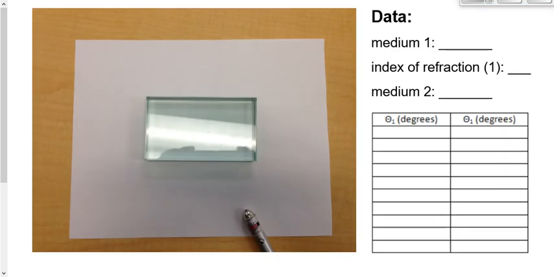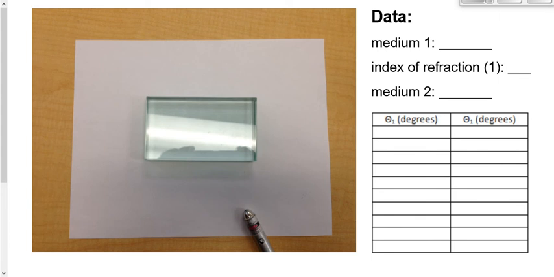So how's this going to go? This is what your apparatus is going to essentially look like. You've got a block of glass here that's sitting on a piece of paper. That piece of paper is important because that's how we're going to mark the angles of incidence and the angle of refraction. Down in the bottom right-hand corner here, you see a laser. This is a relatively low-powered laser. It's called a class 2 laser, which means it's relatively safe. But I'll give you a little bit of safety spiel about that later on as we're finishing up.